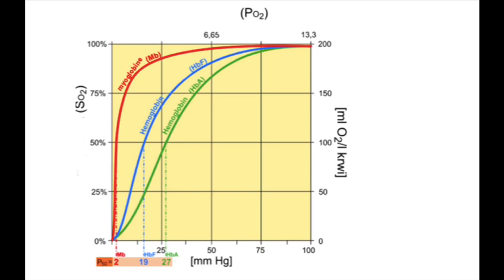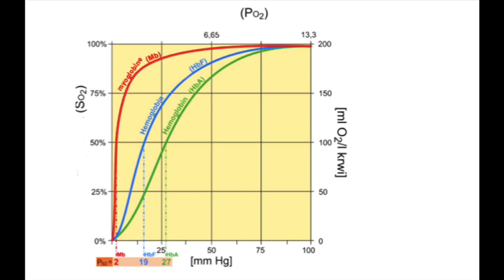Coming to fetal hemoglobin, it has a higher affinity for oxygen at all partial pressures. So this ensures that oxygen is transferred to the fetus from the maternal blood across the placenta, as I discussed before. The partial pressure of oxygen in fetal tissues is very low due to the high metabolic rate, and fetal hemoglobin has a higher affinity for oxygen because it binds BPG less strongly.